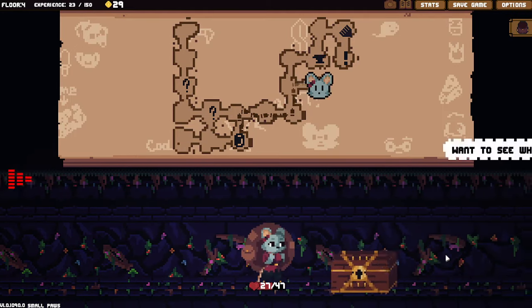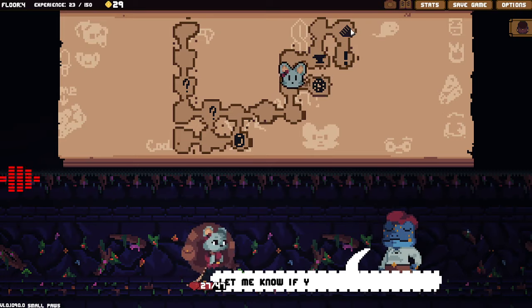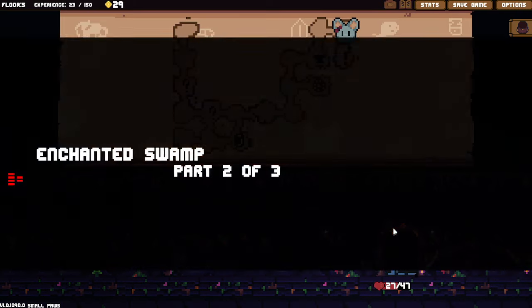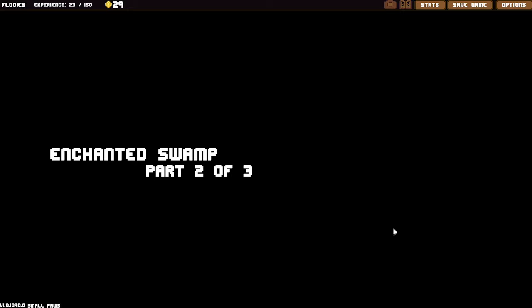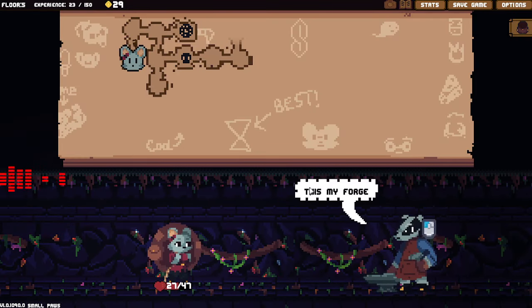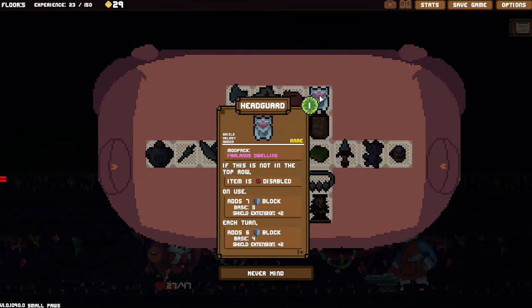Oh, I should have gotten a key. Do you have the key for sale? Of course not. Of course not. Heavens forbid you be useful, frog shot man. God. I do like a game where you can anger the shopkeepers, like Spelunky. Where you can potentially anger them.